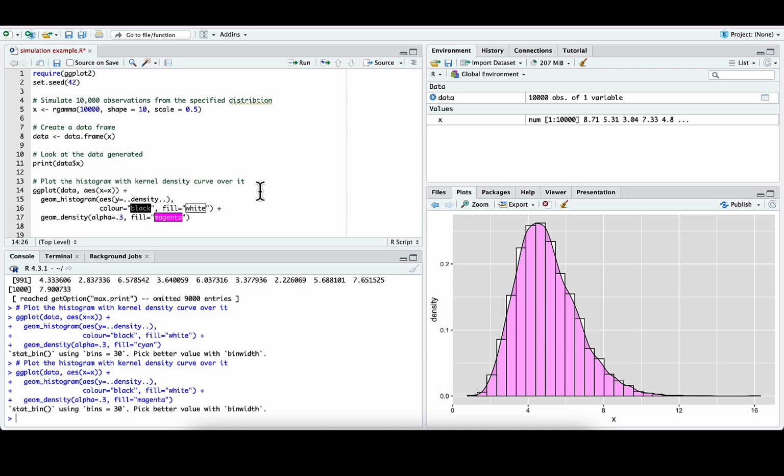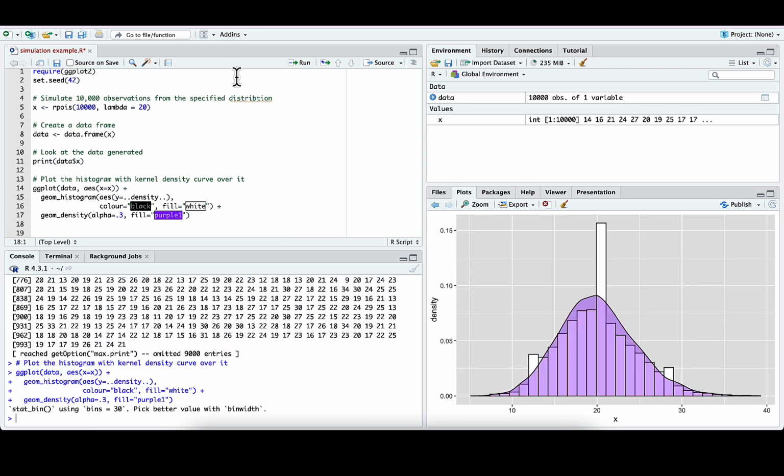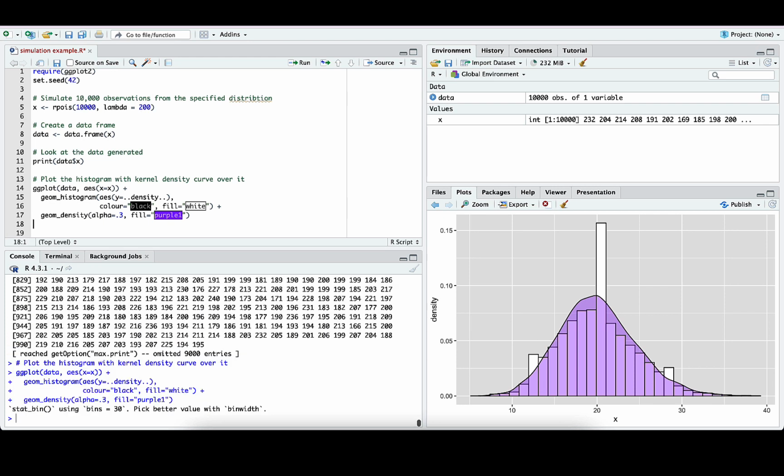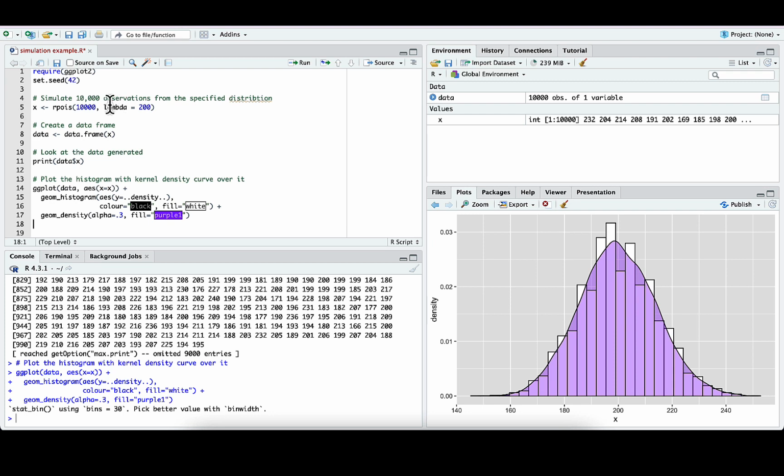Now we'll try some discrete distributions like the Poisson distribution, and yes, having the density estimate over it makes no sense. Don't worry, I'll get rid of that in a moment, but here comes Poisson with the lambda set to 20. Let's choose our fun purple color. And we can see that those are all discrete counts there, not decimal places. Let's change that lambda to 200 and we'll see those counts are around 200 now, not around 20. And there's no decimals anymore, they're counts.